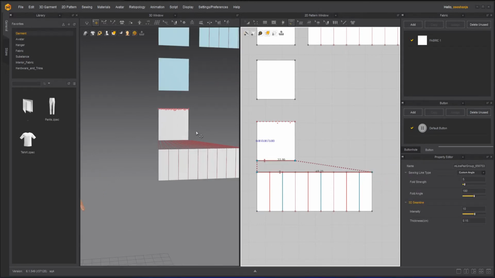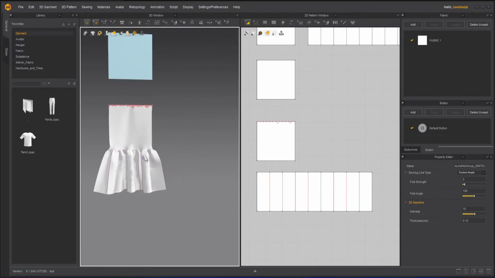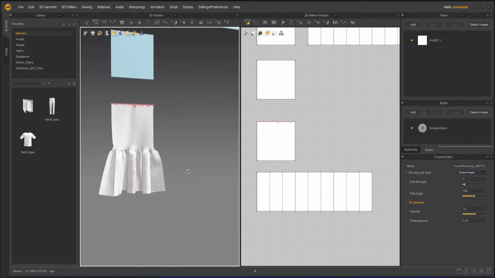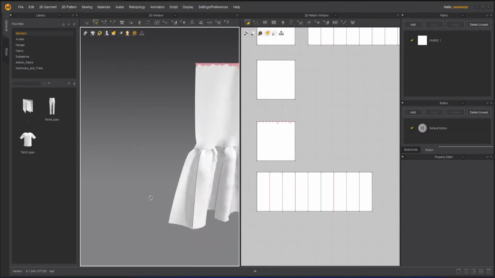Now, if I press simulation, in the 3D window you will notice the appearance of the pleats. Spacebar for the simulation, and you can see how nicely pleats are being created.